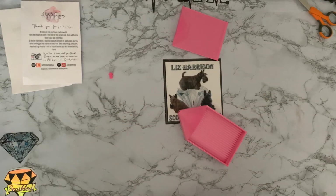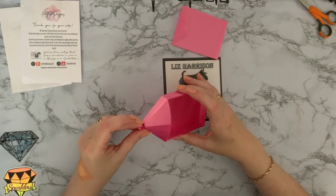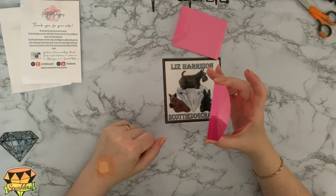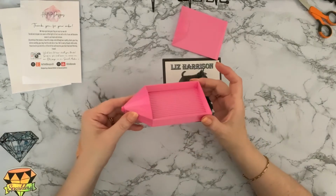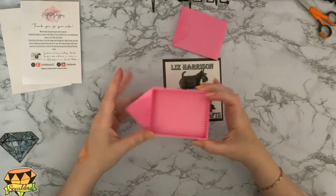Shall we just have a quick measure of the tray? I'll put the stopper back in and make sure I don't lose that, because obviously if I start shaking and there's no stopper in, which I've done several times on other trays, they tend to go wee all over.